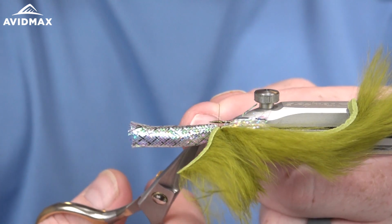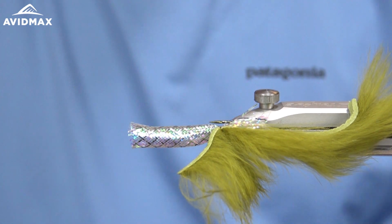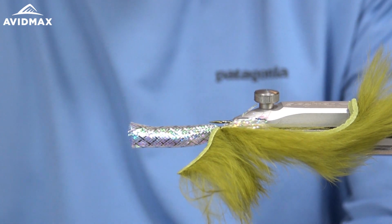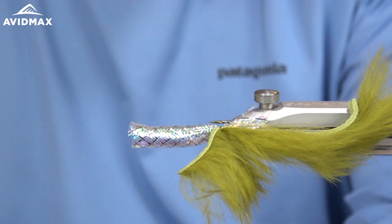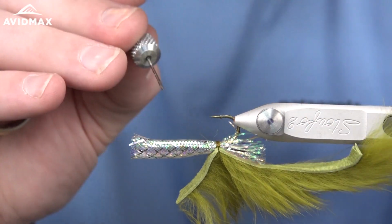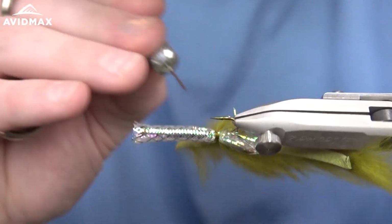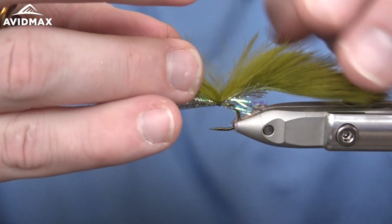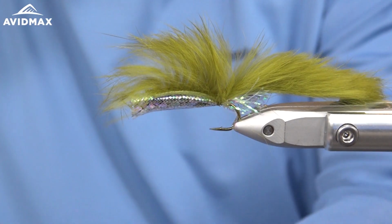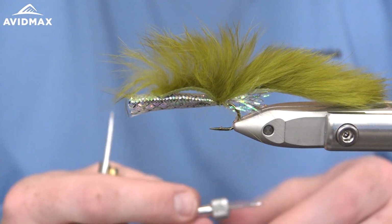So we're going to trim that out now, and I'm going to Zap-A-Gap it. You can do some UV finish if you prefer to use UV. Any type of super glue as well. Just keep those thread wraps in place. I'm going to sneak a little bit down in on top as well. Let that dry for a second.